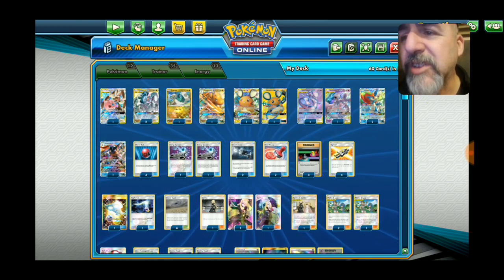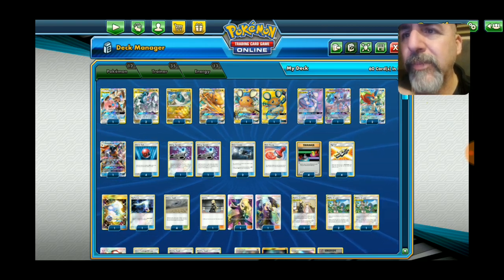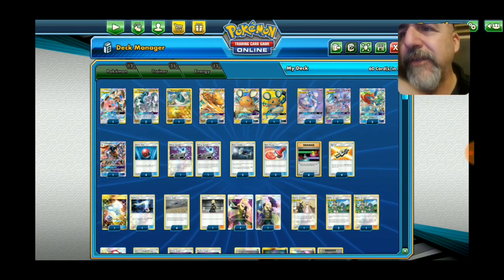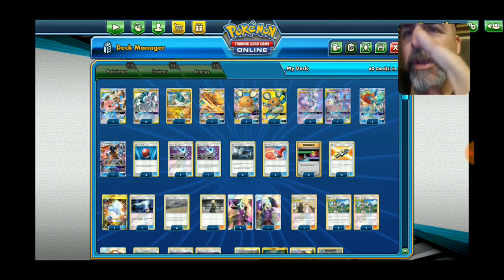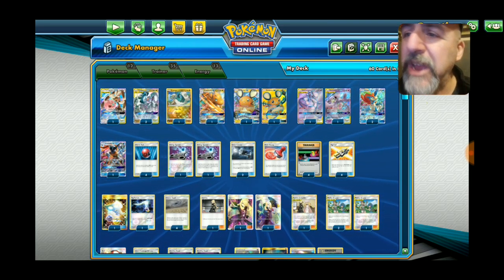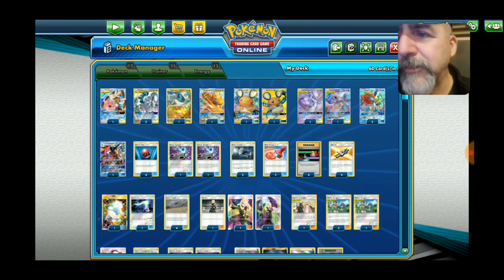We're running two Tag Switches. This I found is pretty good to get the Dragonite attack off, because if you can ADP attack and load three energy onto your Mewtwo and Mew, and if you get a switch, then you Tag Call, and boom, you take a giant knockout.